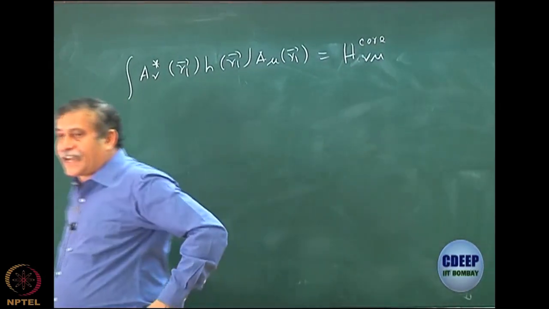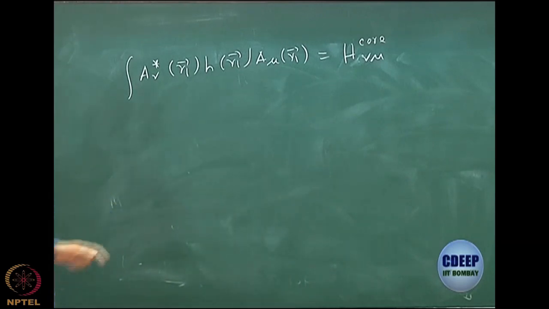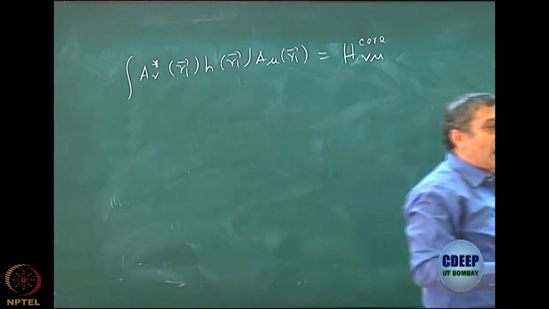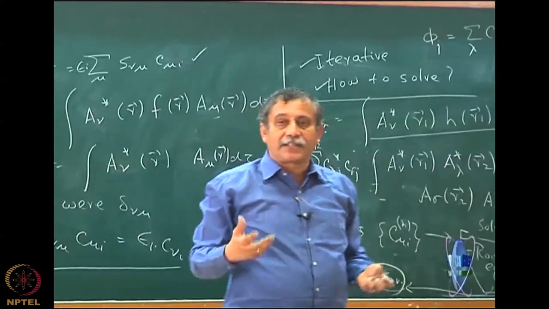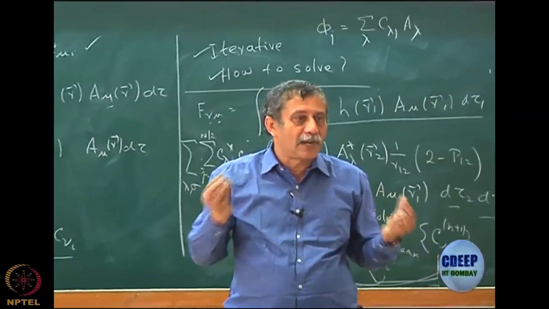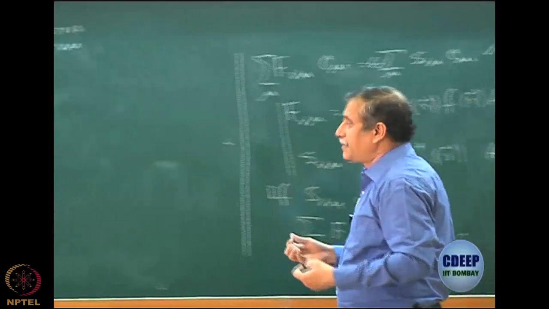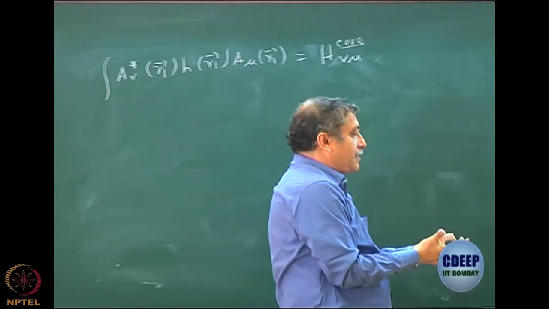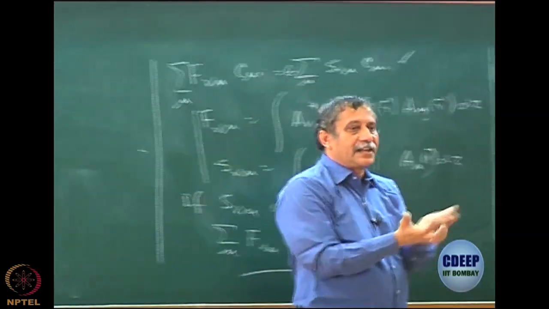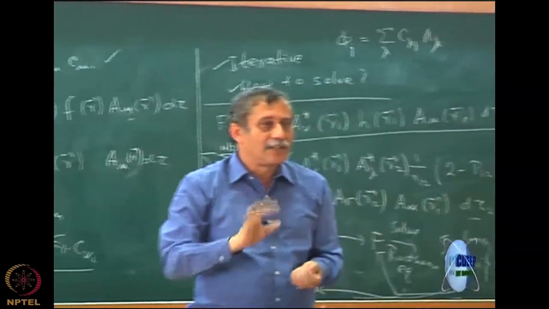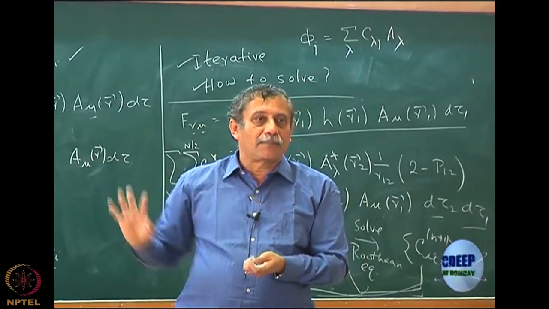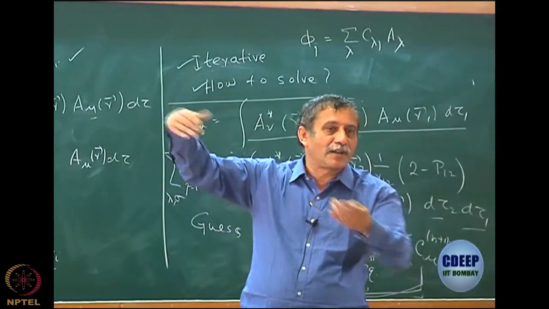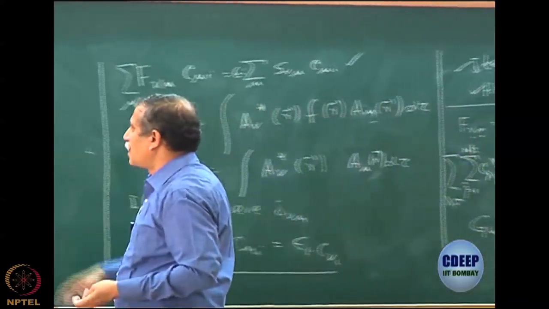It's again a matrix element, right? Depending on the basis nu and mu, and this is very often called the H core. Now I am using capital H, but please remember this is not the full Hamiltonian, it is just the one electron part, and it is very often written as capital H with a core on the superscript. The core essentially means that it is the one electron part, the kinetic energy and the electron nuclear attraction. So that is all, the core has no other meaning. Somehow it is traditionally written with a capital H. I could have written a small h, but that should not bother you.